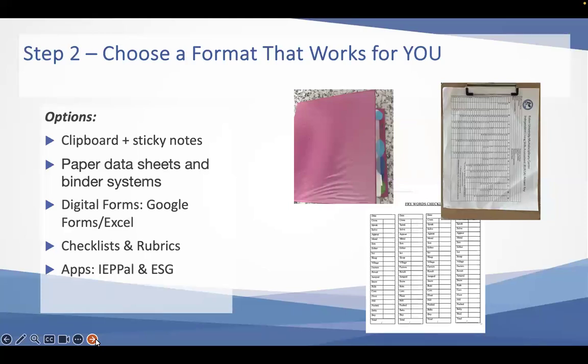In the example that we used in step 1 with Ms. Carter, who has students who are reading below grade level, maybe she wants to use a binder where she can easily organize her students. Maybe if she's doing reading fluency, it might be best that she use a clipboard where she can easily tick off which words the students were able to understand or didn't know, or maybe using Google Sheets on the computer works for her. Whatever works for you, implement that.